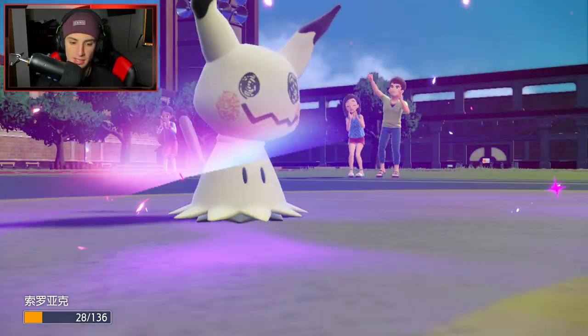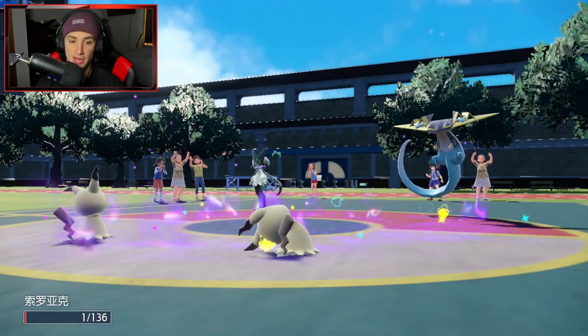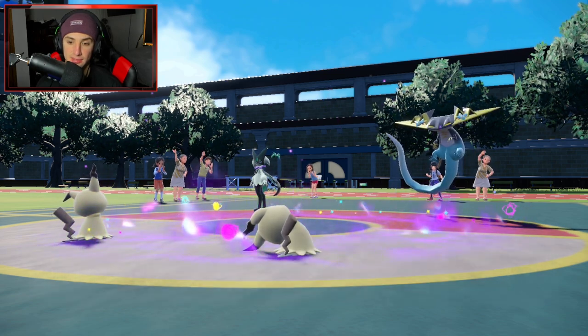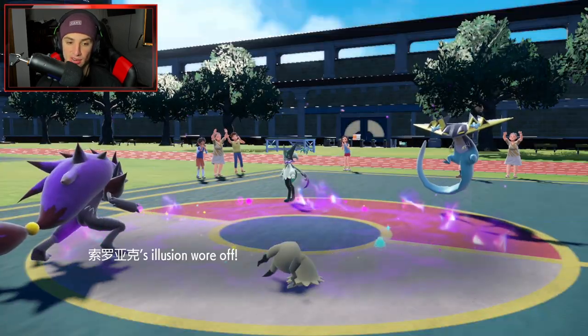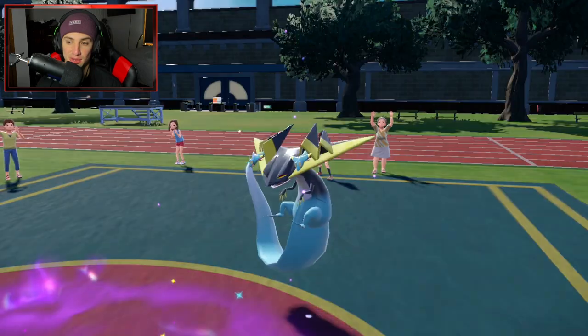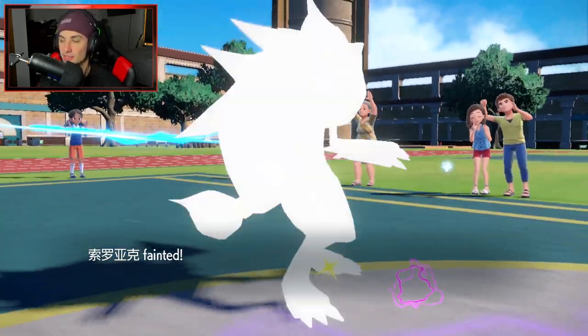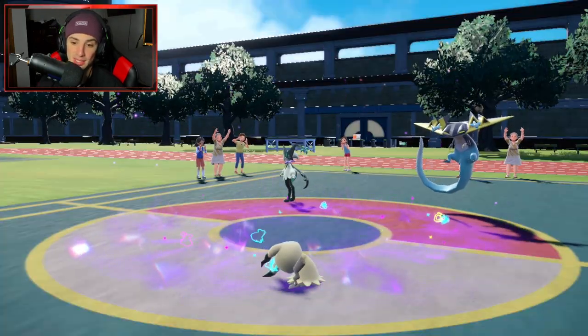Dragon Arch comes out here. He's going to actually double down and KO my ZOROARK here, which kind of sucks. Those Dragon Darts. But there goes my Illusion. ZOROARK, you were a lot of fun. And this is when I wish I had the terrain off. If the terrain was off, we would be able to rip. We would definitely be able to rip.